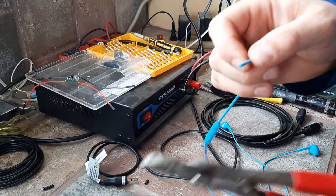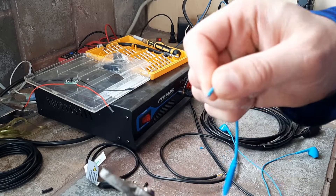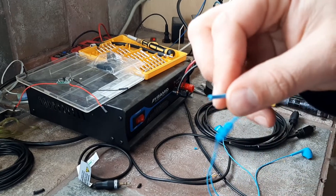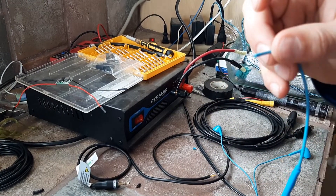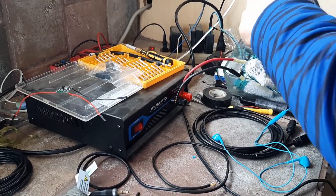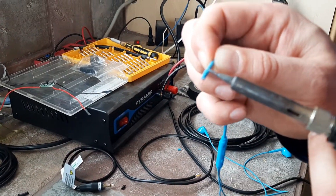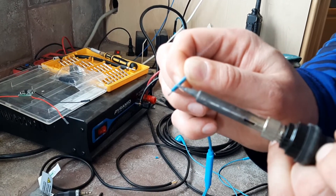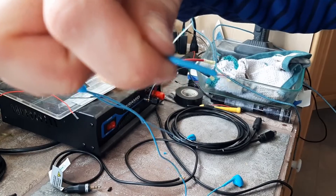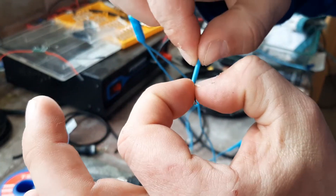So next you might think your tools have this and you just crimp down like this. Well, that actually worked — that's not supposed to work. But I'm going to show you another method: if you're having a hard time getting that wire to come off because maybe yours isn't as brittle, let me wipe this extra excess solder off. We're going to slowly turn that in my fingers and melt it. You don't have to be too crazy about it — it's not melted all the way through, but when I grab here, it's going to come right off.